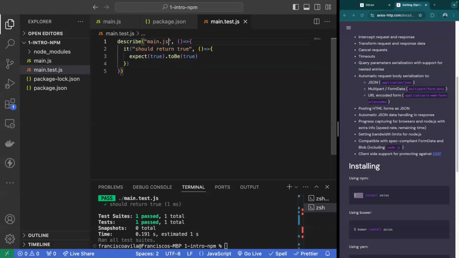So in this case, we would just say main.test.js, ensure it is identified. And then it explains what it is actually testing within the file or what the expectation should be. So it should return true. But describe and it are just built-in functions that exist inside of Jest. Same as expect and toBe true.